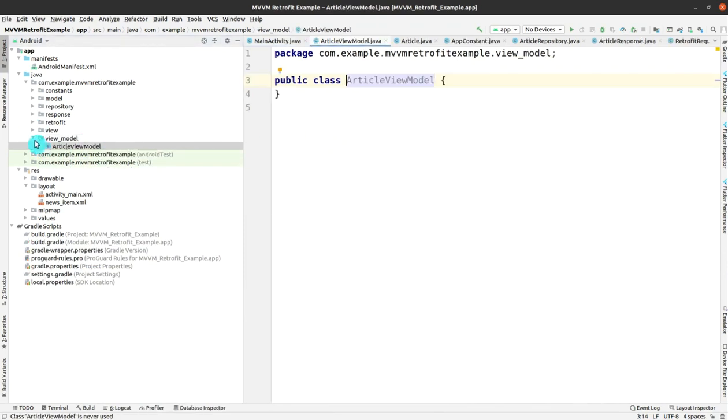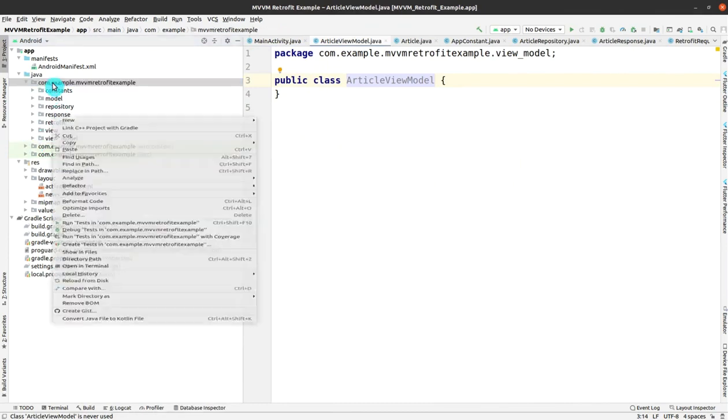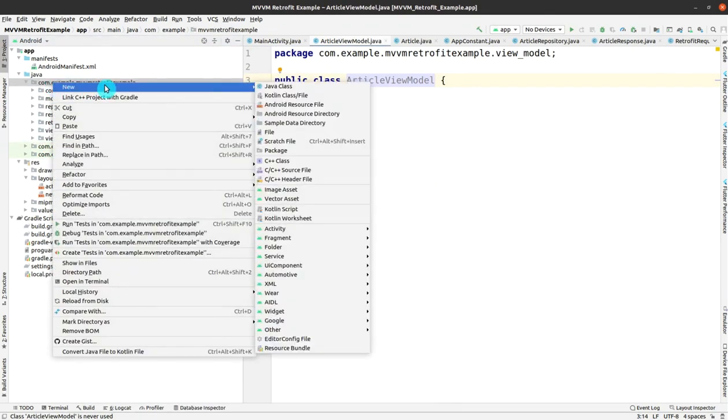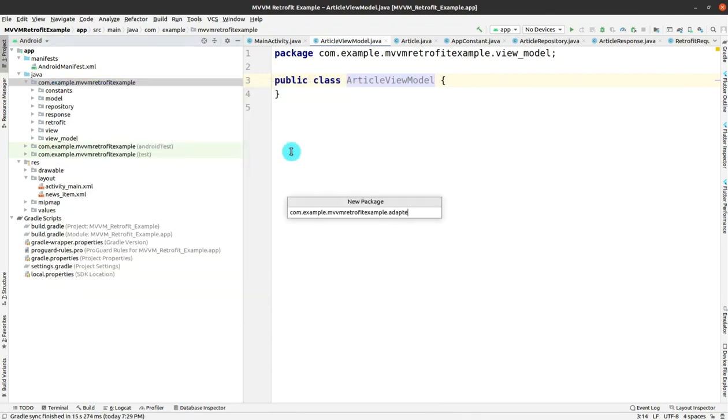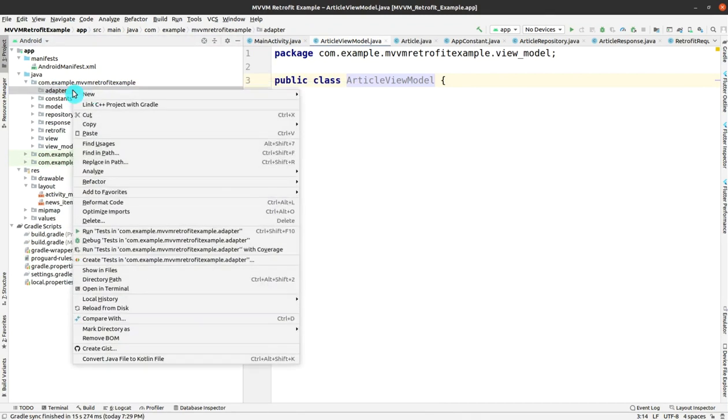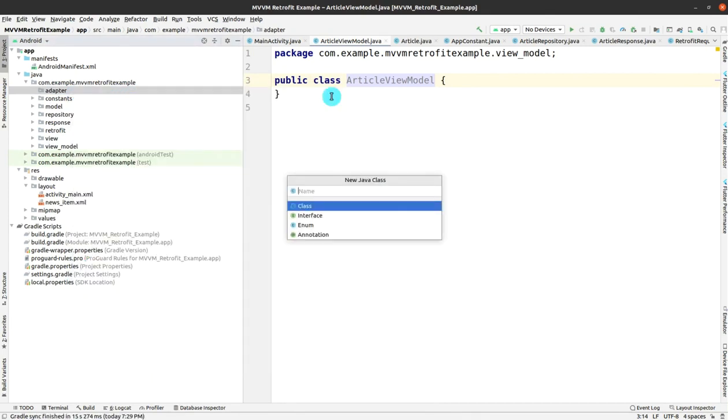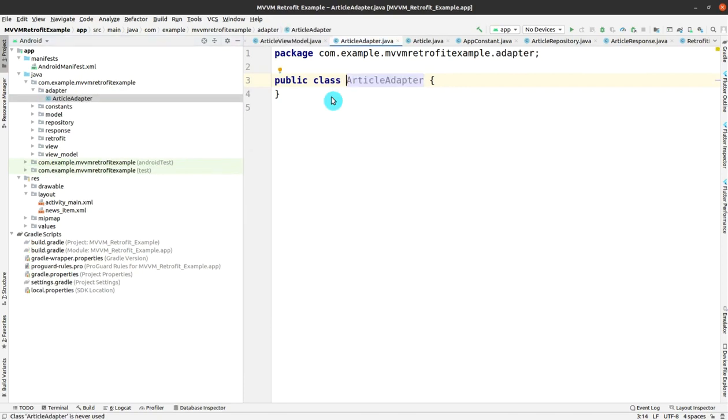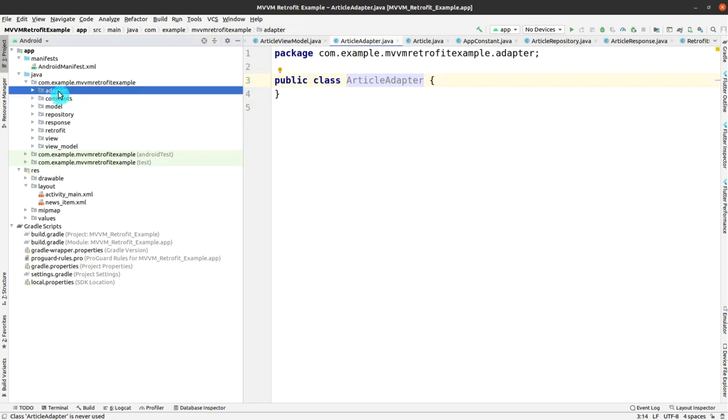Okay, so again you have to create a new package and give the name as adapter, as we are using the RecyclerView. So again you have to create the adapter class. So why are we creating so many packages? To manage the architecture of the MVVM design.